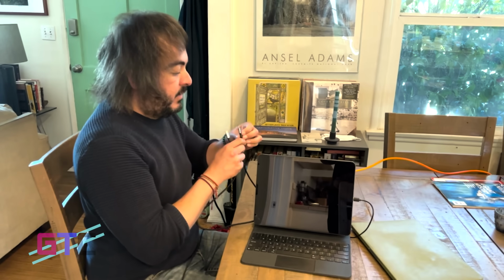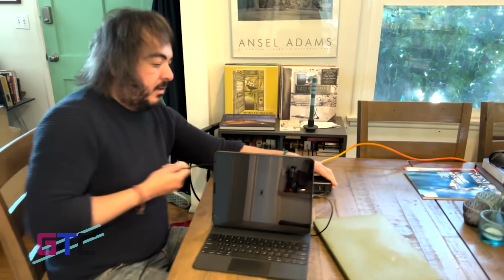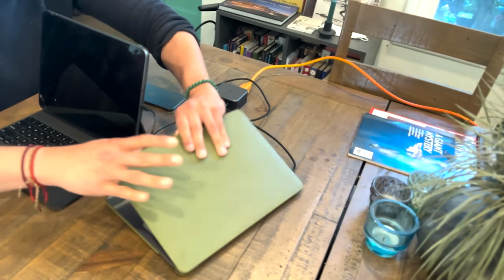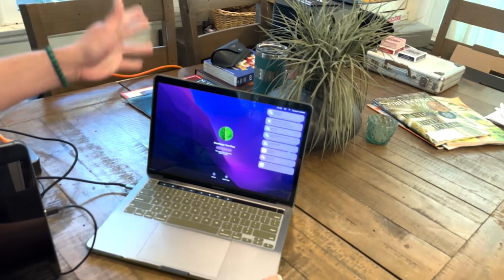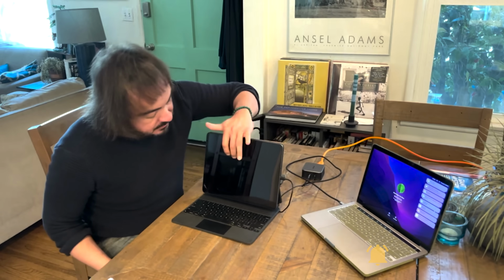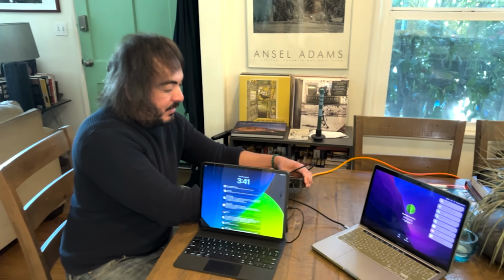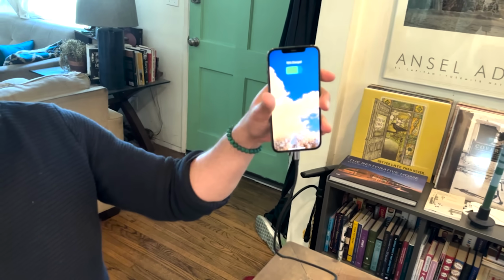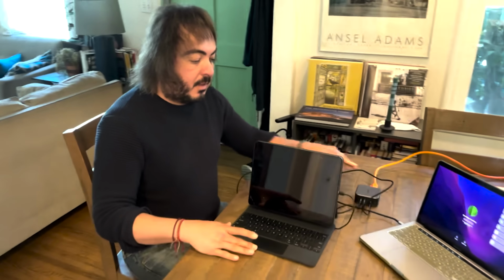We have so many devices nowadays. And with a charger this powerful, you are able to get a laptop charging as well. And that's already back on. Look at that, it turned on already. Gotta love that. And while it's powering this device and that device, well, let's plug in one more device, why not? It can also handle an iPhone. This is an iPhone 12 Pro Max, and we are gonna be able to charge. Ooh, there we go. All three devices, all at the same time. How's that?